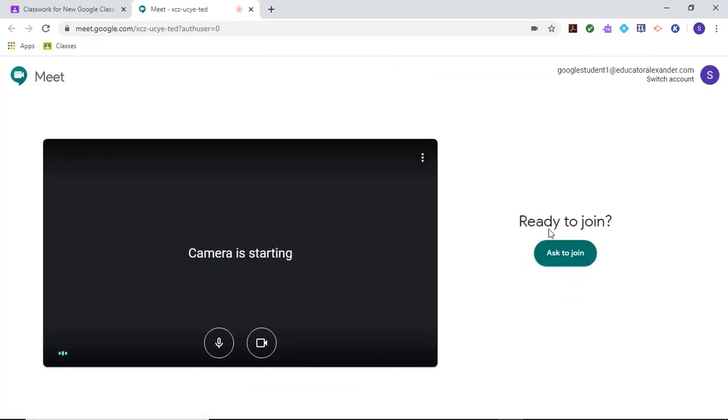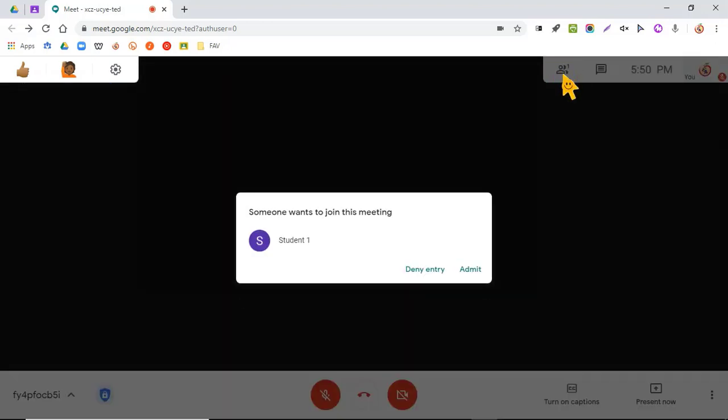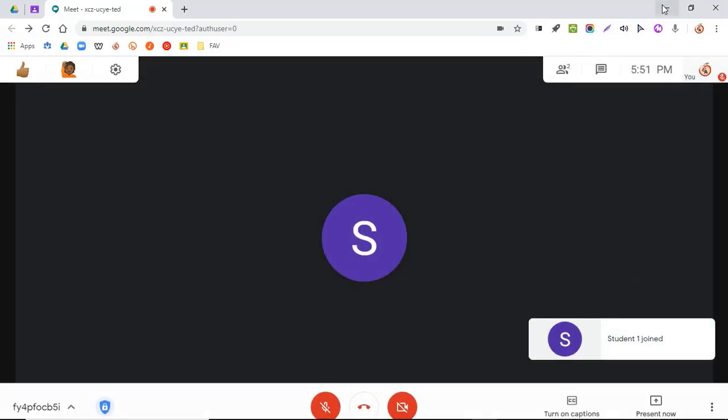First thing that has changed is it says ask to join. Notice it doesn't say going to the meeting. If I click ask to join, I'm now in a waiting room as the student or whatever participant you want. If I go back to the teacher side, if you saw that little thing that popped up, it said, hey, so-and-so asked to join, and you could click join. I just wasn't quick enough. So if I come to the participants, notice the box comes back up, like, hey, somebody's waiting to get in. If you're not quick enough to catch them, just come click here, and there you go. Now I can either say no or yes. So I'm going to admit my student.